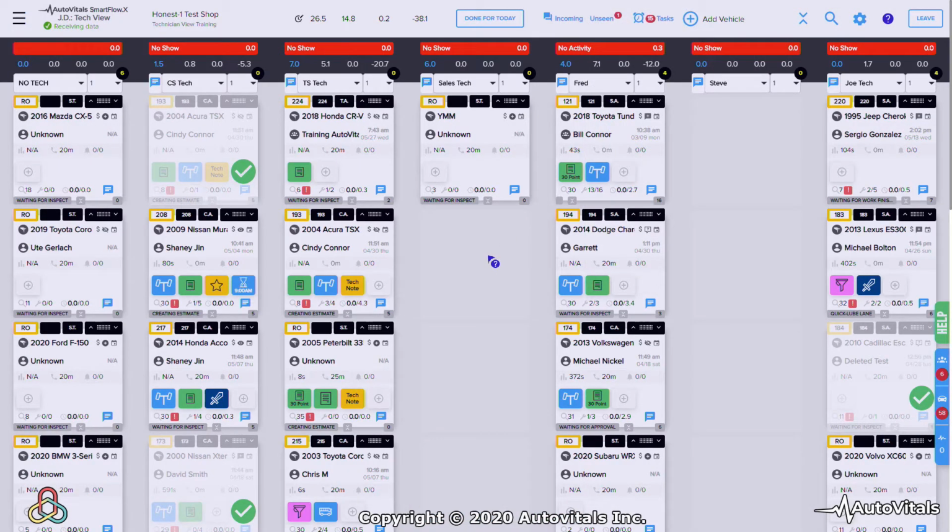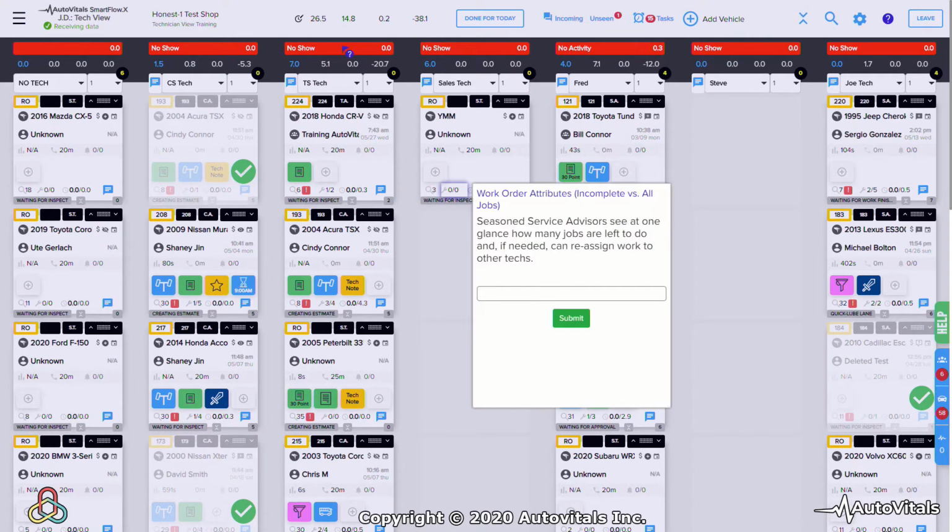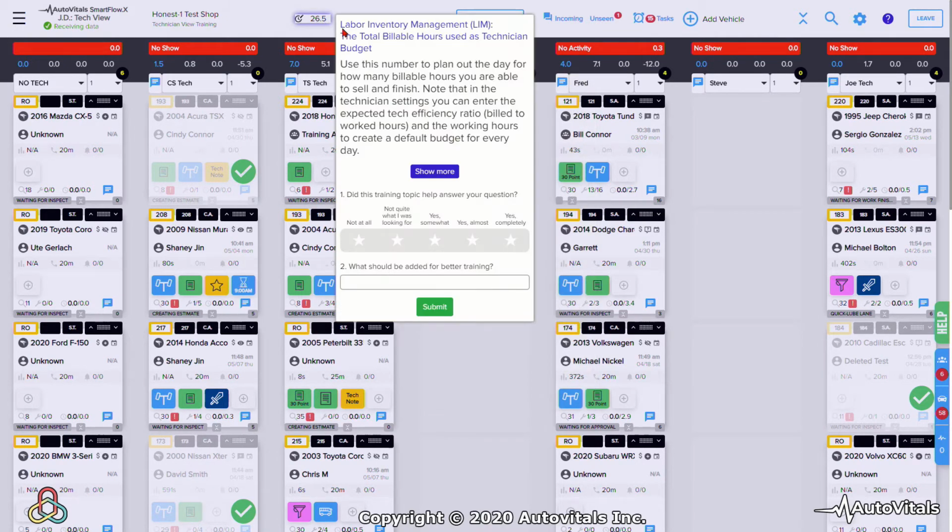The other thing I'd like you to do is make sure that if you get everything you need to know from these articles that are embedded, give it a 5-star review. If you need more information, give it a 3-star or less, and please enter what you need to know here, so that we can improve for not only you, but everybody else using the tool. Then press submit when you're done.